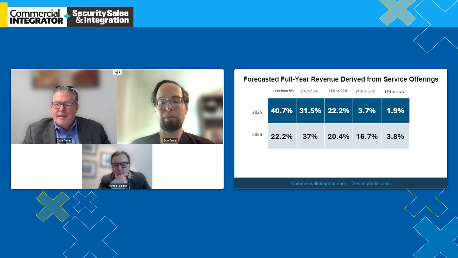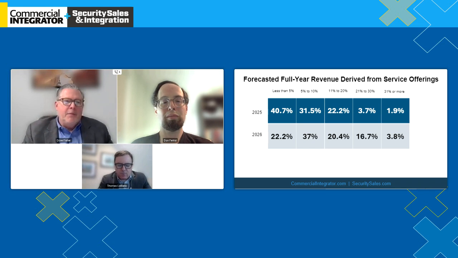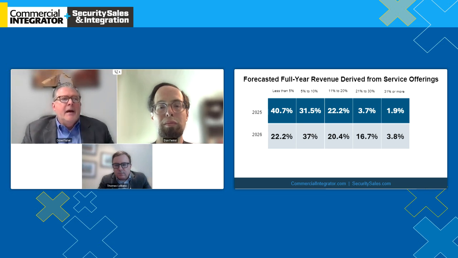Integrators are conditioned to be project-centric. We bid, we win, we install, we commission, and then it's wash, rinse, repeat. Our sales compensation plans are structured that way. Our tenured salespeople have been doing this for years, if not decades, that way. We've trained our customers to think that way. Our KPIs are all wrapped around that. And so it has always been project and then, and plus this if you can. And I think the behaviors are changing. I think the appetite is there, but getting it to move faster is tackling those executional and cultural challenges.